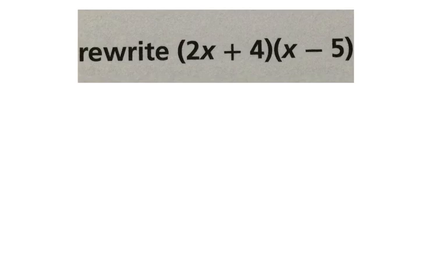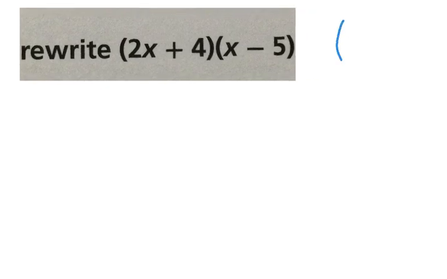And you notice, like the problems you were working the other day, when you had things in parentheses, it would look something like 2x plus 4 plus x minus 5. You see how there's a plus sign between those parentheses? Then you can drop the parentheses. You're just combining like terms. But here, there is no sign between them. There's parenthesis touching parenthesis. That means we are multiplying. So the only way I can combine is if there's like terms here, there's not, or like terms here, there's not. So there's nothing I can do combining like terms before.